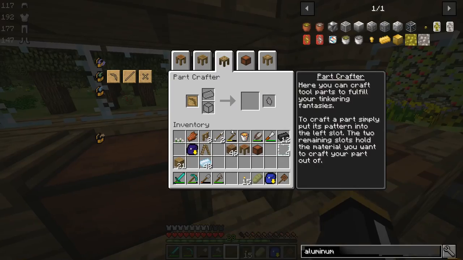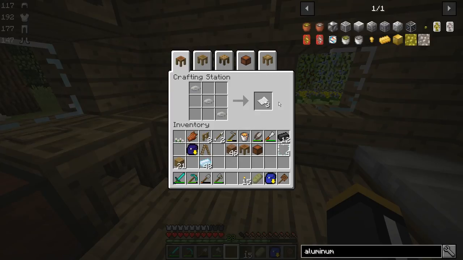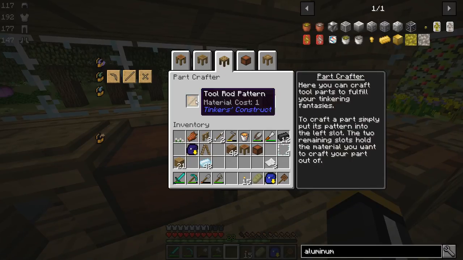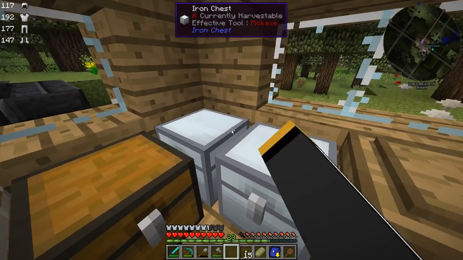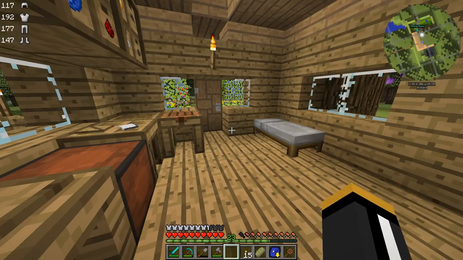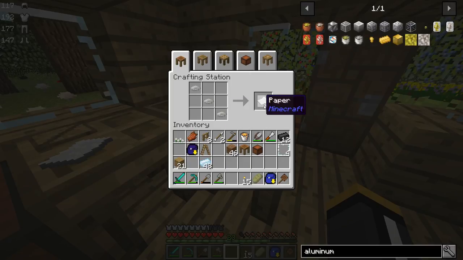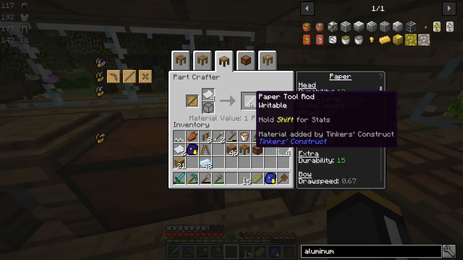Okay, so now we're going to go into our part crafter and we're going to decide what parts we're going to make these out of. We're going to make the binding out of paper. The binding cost, the material cost is 1, so we're actually going to need 1 more. Because each paper just gives us 1/4 of a part, basically. So like one piece of paper is like a quarter of a piece of wood or whatever.